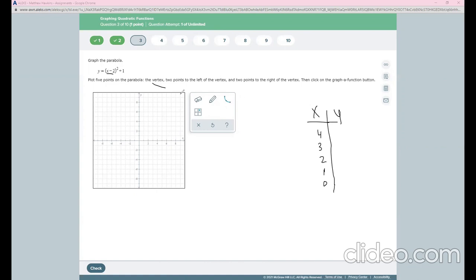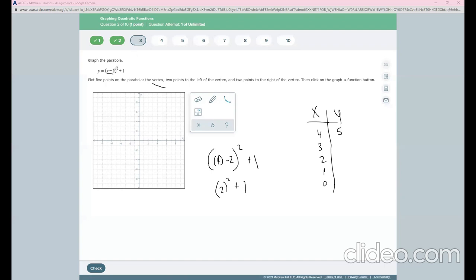All right. So if I put 4 in, we're going to run the PEMDAS. So remember, PEMDAS works with parentheses first. So if X became a 4, it will look like this. I replace the X with the 4, and then I subtract 2. And then all of this is squared, and plus 1. So I do 4 minus 2 first. You do inside the parentheses first, then you do the exponent. So 4 minus 2 would give me 2 inside of there. And then 2 squared means I take 2, multiply it to itself. So 2 times 2 is 4, plus 1 is 5.